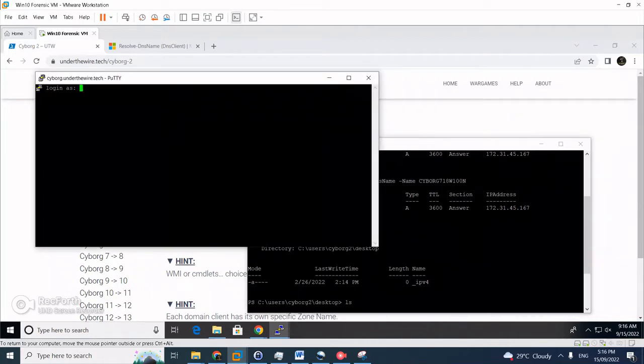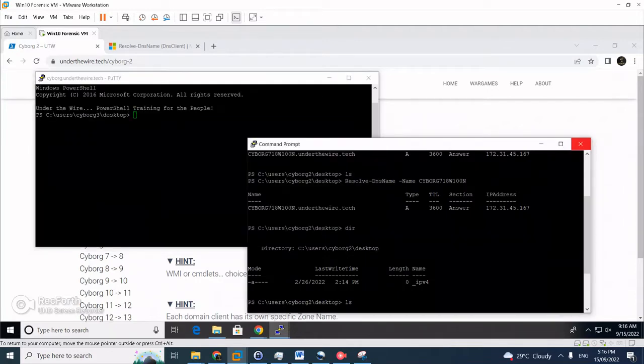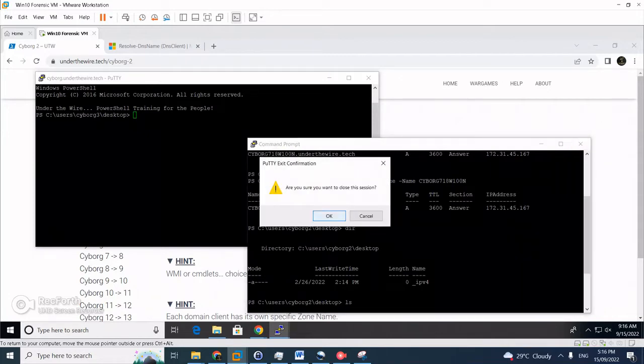Duplicate session. Cyborg 3. The password is 172.31.5.167 underscore IPv4. Okay, and it should go through. There we go. So we're on to the next level.